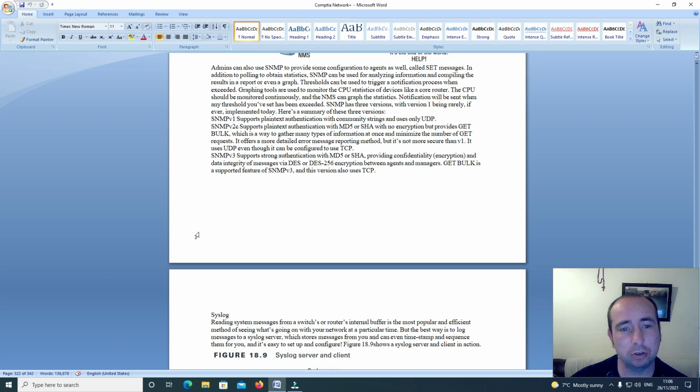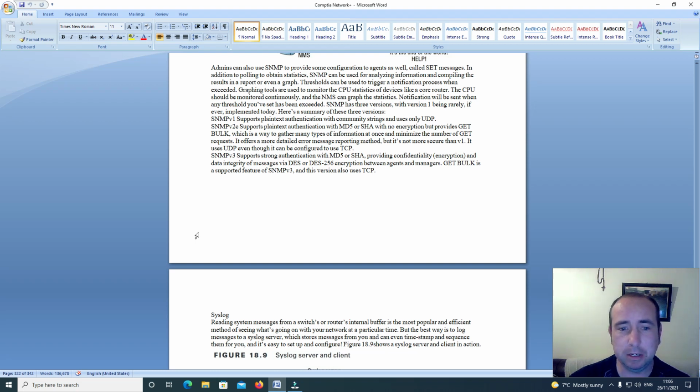In addition to polling to obtain statistics, SNMP can be used for analyzing information and compiling the results in a report or even a graph. Thresholds can be used to trigger a notification process when exceeded. Graphing tools are used to monitor the CPU statistics of devices like a core router.